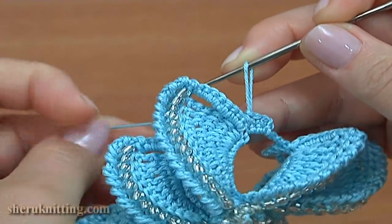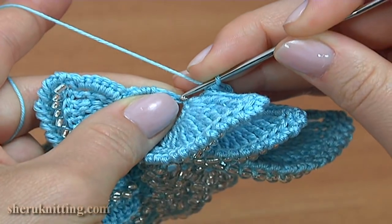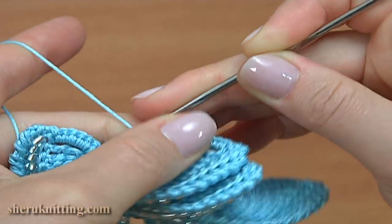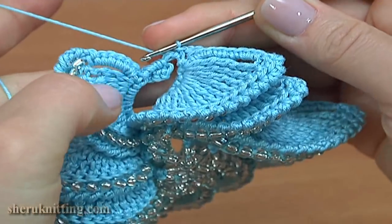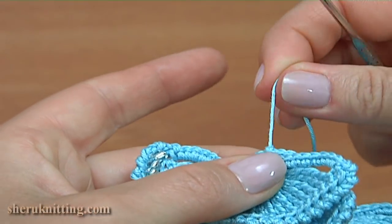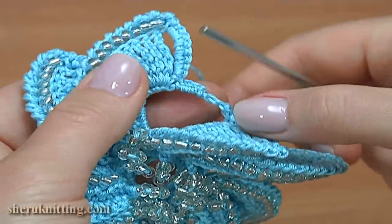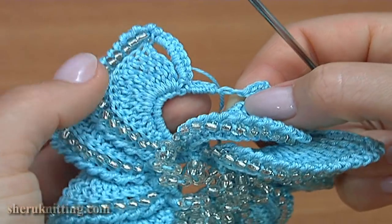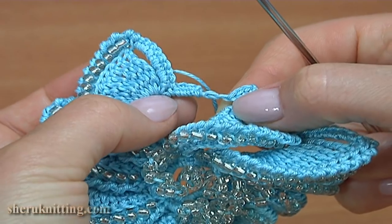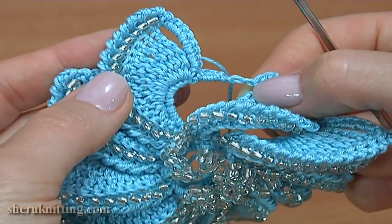To complete the work, make a slip stitch into the chain stitch of the chain space. The flower is made. This is the chain space. I remind you, the last chain space is secured into the 6 chain stitch.